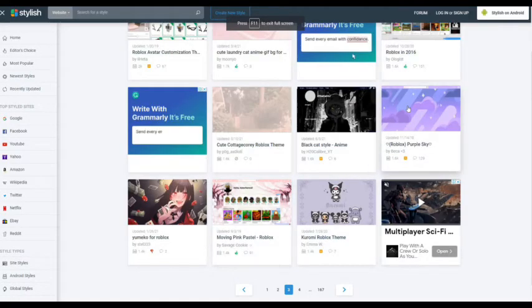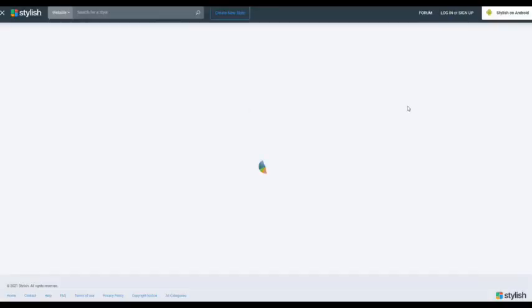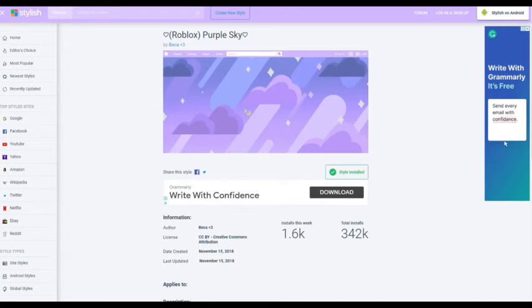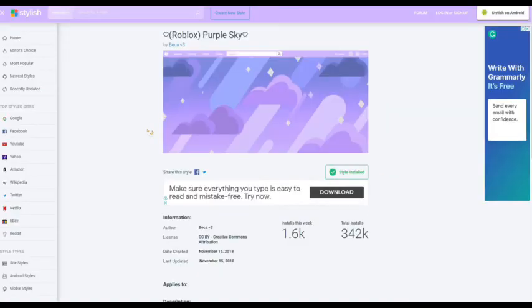A few moments later. Okay, so this looks cool and cute. I love purple, and this is perfect. I hope this works. Oh my gosh, it changes here. Oh my gosh, the mouse. Look at the mouse. Oh my gosh, if you want this theme too, I'm gonna put it in the description box down below, because I hope this really works on Roblox, guys. I really hope. Fingers crossed.